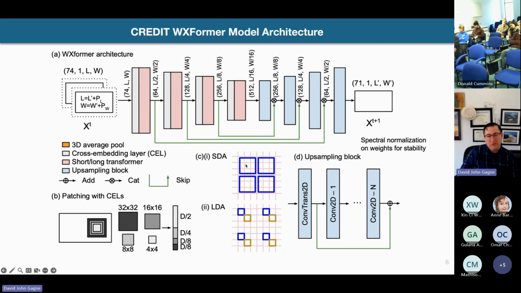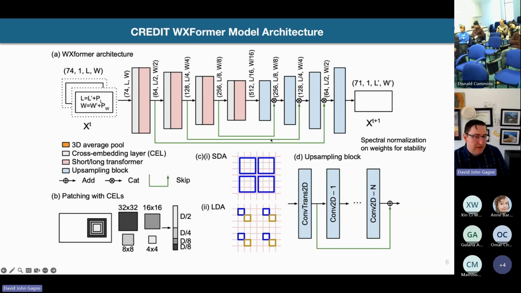So we do a short distance attention for neighboring patches and long distance attention for much further apart patches. And this allows the model to learn different scales and connections, not just in the local neighborhood, but across larger domains. And we repeat this process both at very fine scales as well as much coarser scales. And then on the decoding side, we just do convolutions and include both passing through convolutions from the coarse scales as well as forcing outputs from the fine scales to come up with our next time step.